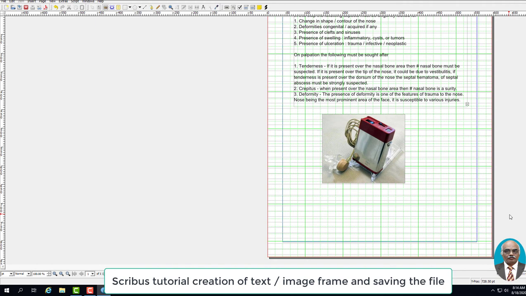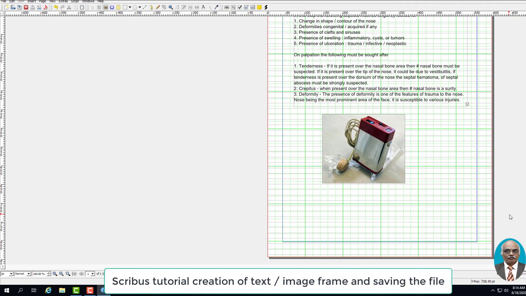Since the link of the image alone is going to be stored in the saved file, it is imperative that you save all the images which you are going to use inside the Scribus document into a single folder, and you name the folder as per your project name. Supposing you are going to author a book, it is always prudent to give the folder a name close to the title of the book. You need not make it a big title, but at least you should be able to associate the folder with the title of the book.